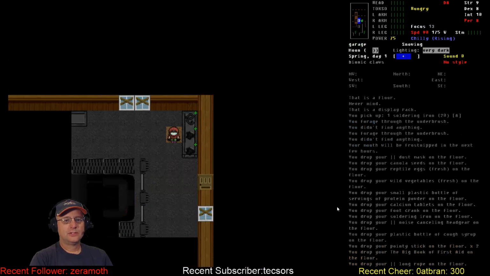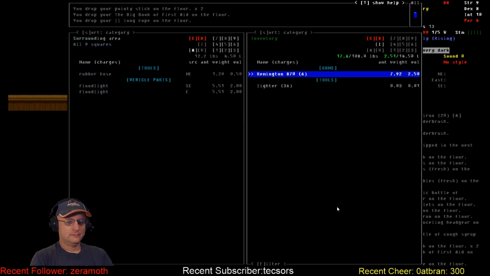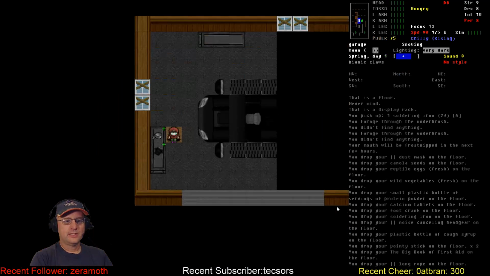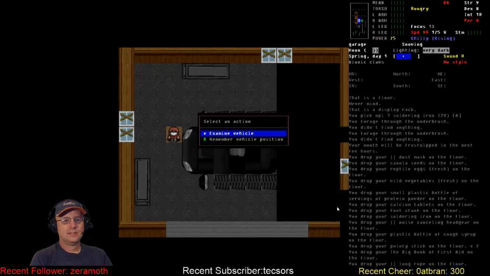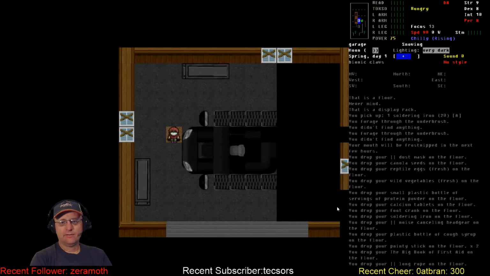Alright, what you got in the workshop? Anything useful? Floodlights and rubber hose. Again, stuff I can take apart, but not immediately useful. I was hoping for some tools. Duct tape. And yet another floodlight. How are you doing? Heavy Reaper tractor. No gas. Controls are there, seats there. No security. It's got... I don't think I could even get this thing out of here.